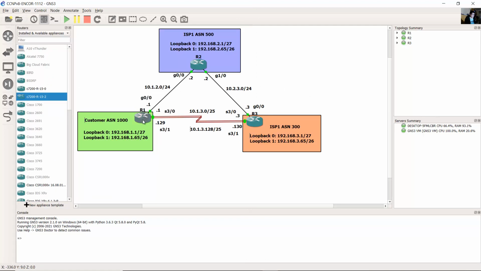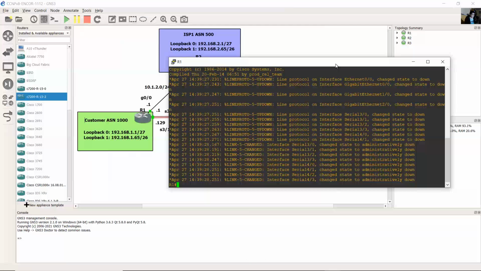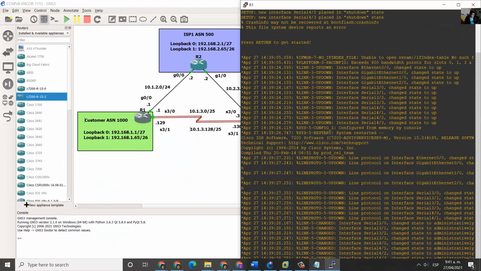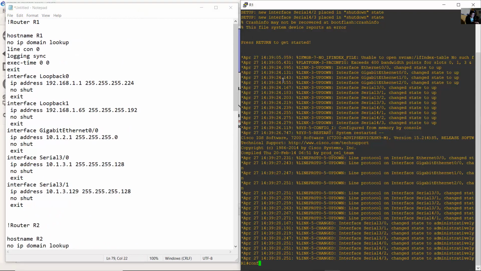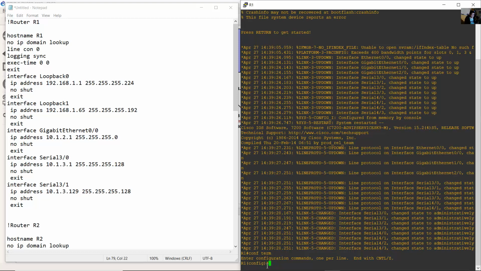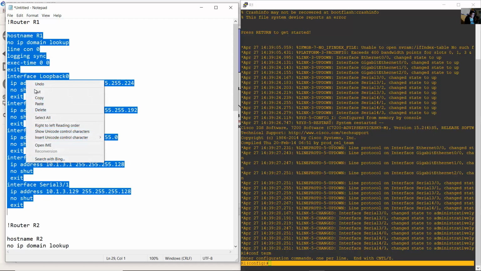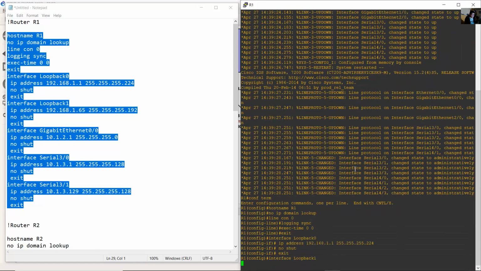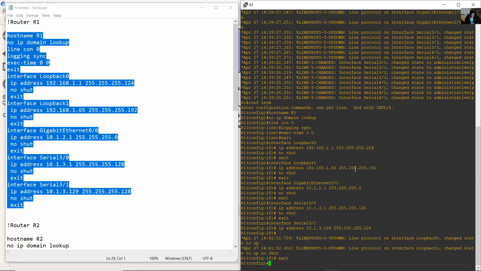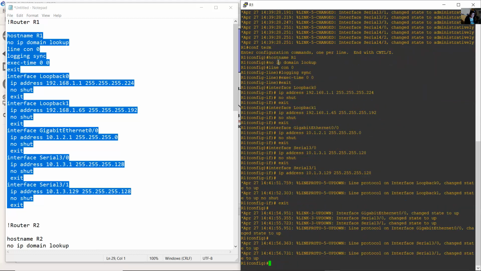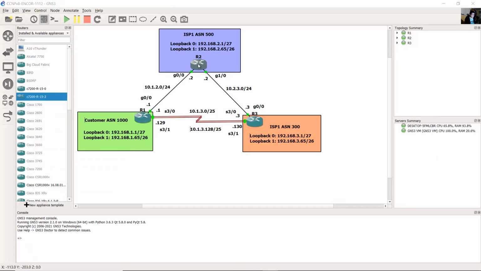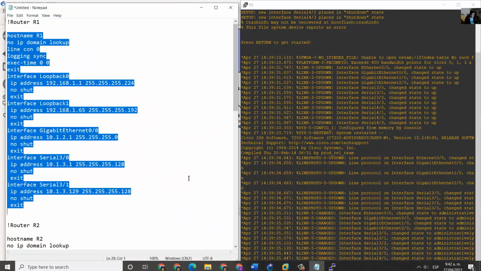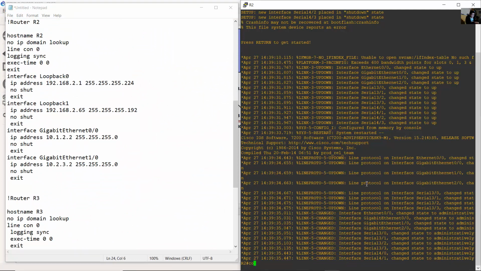Okay, go to R1, double click. Configure terminal. Okay, on global configuration mode, copy the basic configurations. Copy, right click to paste. Okay, very good. No errors, no issues. R2, double click. Configure terminal.